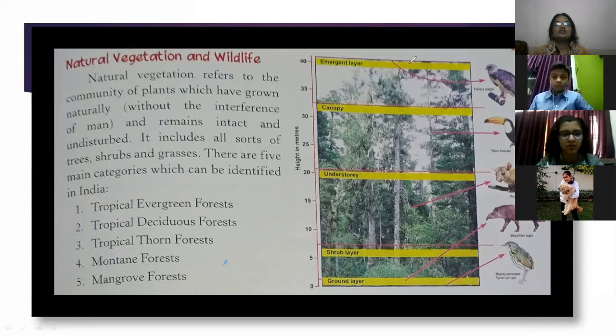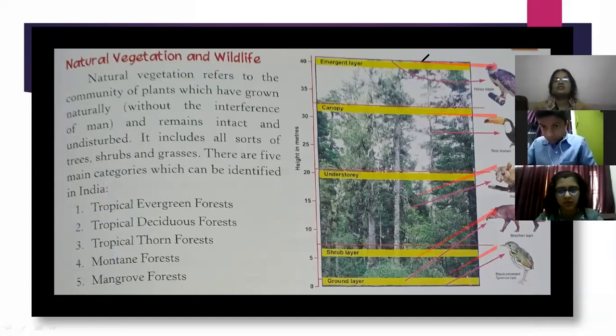Clear, students? So these are the different types of vegetation in India in different areas. Okay, we can't say that they are found in Rajasthan. No, in Rajasthan we have thorny forest, desert type forest. So we will be studying this in detail. One slide will go through which type of vegetation is found in which area.